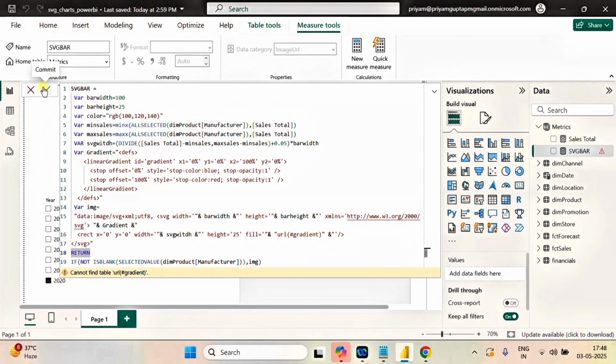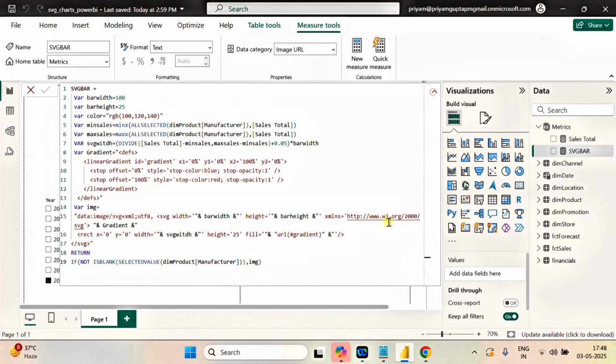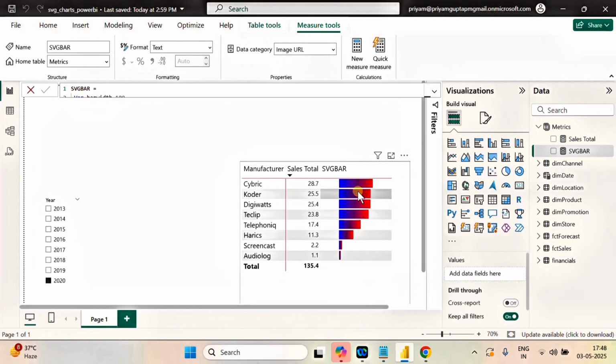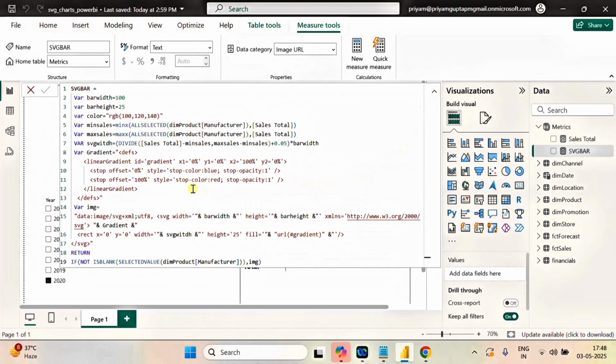Yeah, okay, let me show you the visual. Yeah, so it is looking like this. We can also change the color. Here it is showing as blue and red. We can, okay, blue and from red we are going to say it as purple.